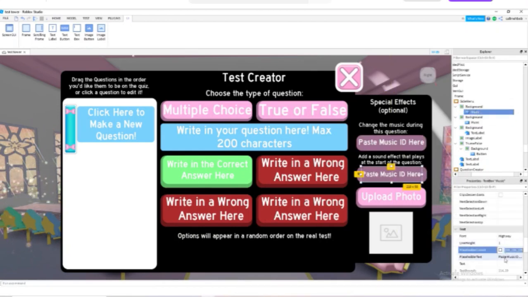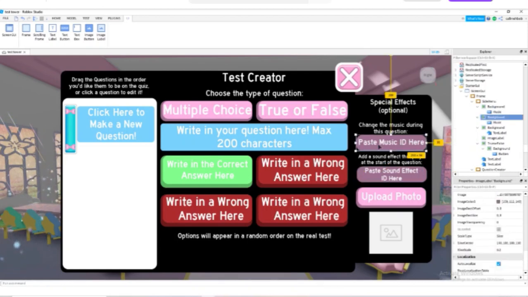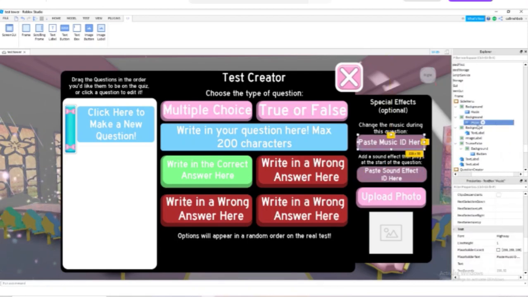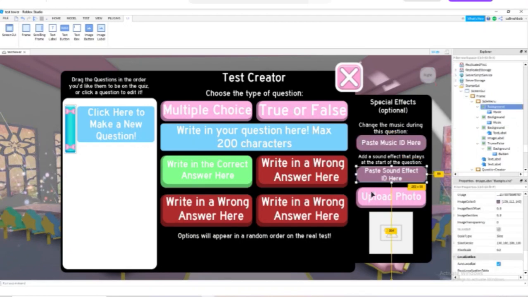Where's the paste sound effect? Effect ID here. I feel like I need to have a test. This is gonna get a little weird because if you post in your ID, I need you to be able to test it to make sure it's actually working.